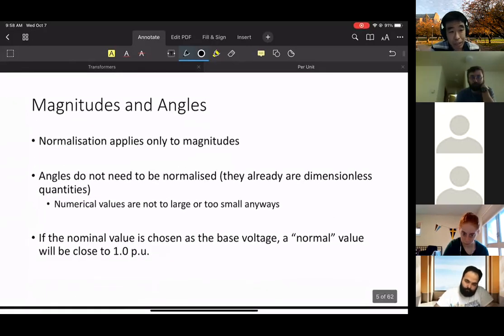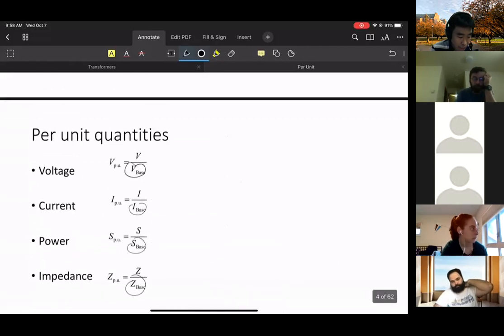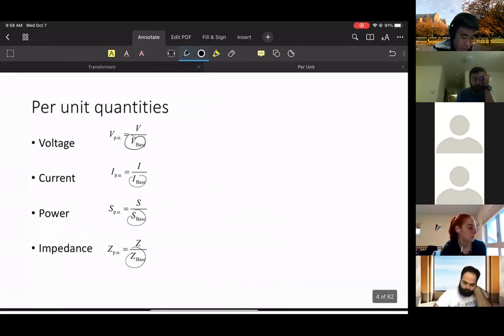So the question is, how do I choose the base units, right? Do I have freedom to choose base units however I want, or should there be some consistency with the base units? Just intuitively thinking, if you look at this equation, if I choose, for example, the base unit for voltage arbitrarily, and I choose a base unit for current arbitrarily, that means normally I cannot choose a base unit for impedance arbitrarily. So I should not be able to make an arbitrary choice for all the base units. There are some consistencies. They should also obey Ohm's law. Ideas like this.